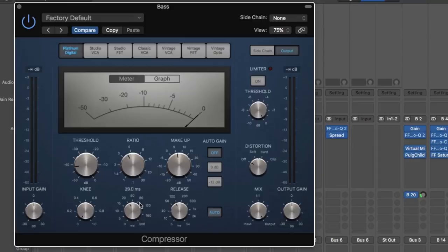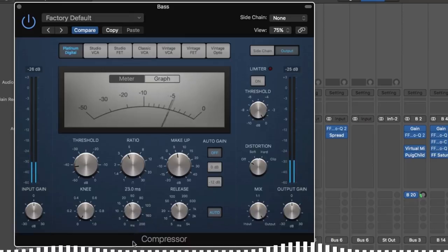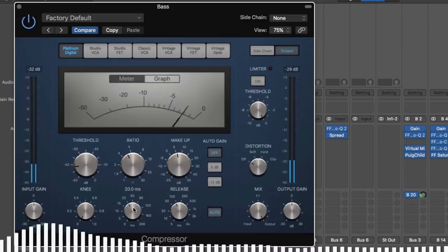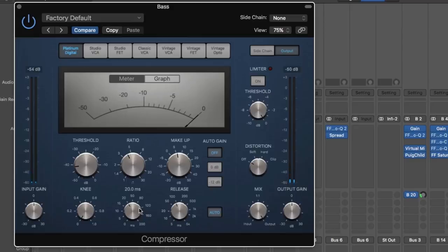Let's tweak that attack time. I'm going to start slow and bring this up until we start to notice that the bass is sounding dull and a bit less aggressive, because that means we've gone too far. We're starting to compress that transient. Better to opt for slow attack times whenever in doubt. So let's start slow and bring that up until we notice the bass losing some of its life, and then back it off a bit. So around there sounding good, we don't need to spend too long on that.